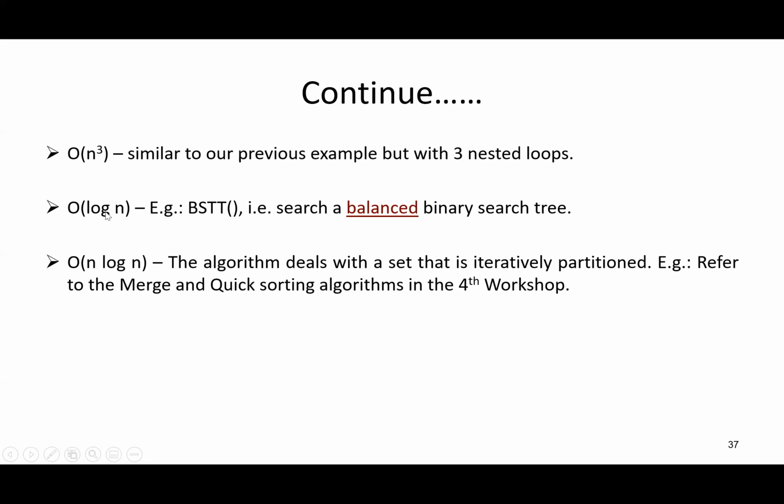Okay. This log2n, how can we have this big O for log2n? You have learned binary search tree, right, in your second workshop when you learned tree. So when you search in a binary search tree, how do you search? You start from the root, you check, is this the value that you're searching? If not, then you determine, because for your binary search tree, you have left, right. So you determine, do I have to go left to search or right to search? Depends on what you want to search.